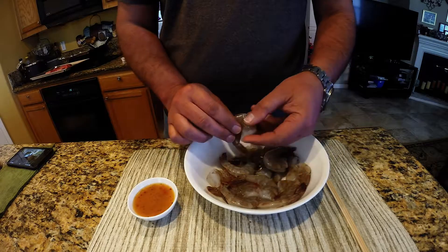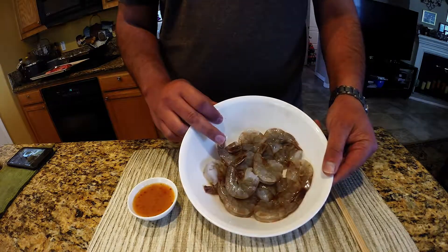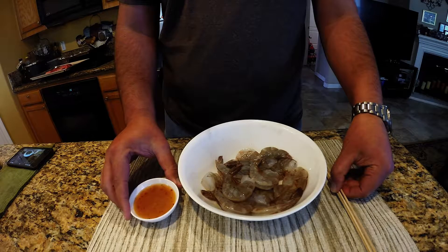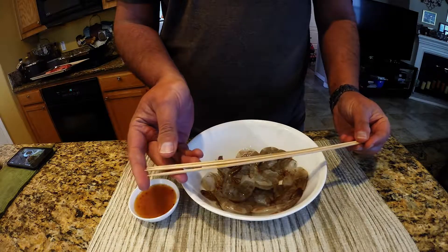What I've got here is 15 large shrimp that have been de-veined but haven't been peeled. We're going to be peeling these on camera here in a little bit. I've got a little bit of liquid basting material — in this case it's going to be Italian salad dressing. I've got some bamboo wooden skewers.